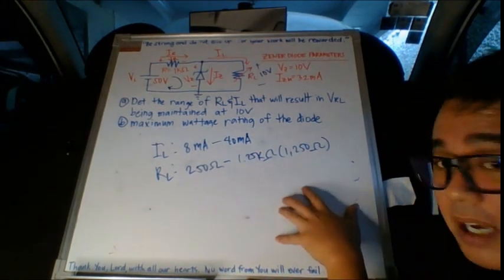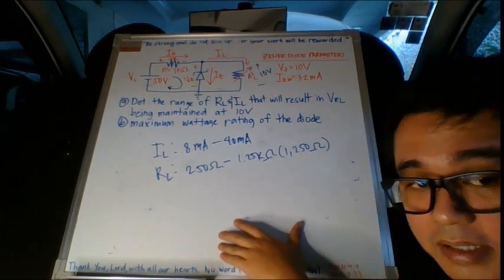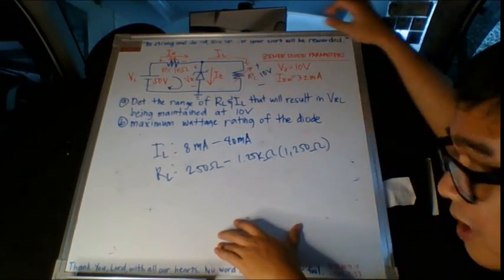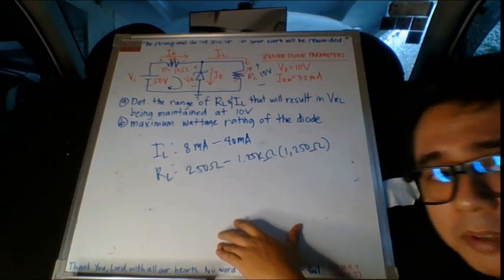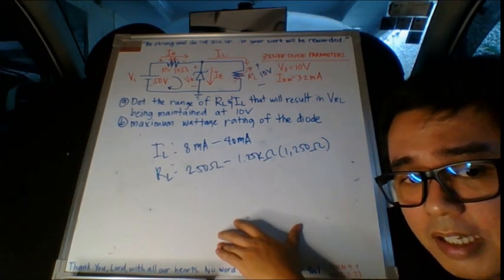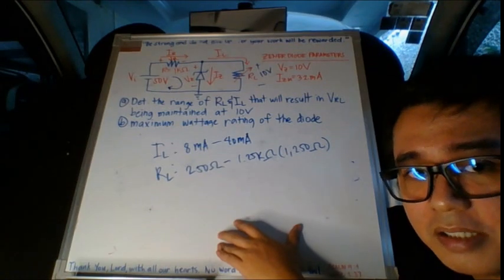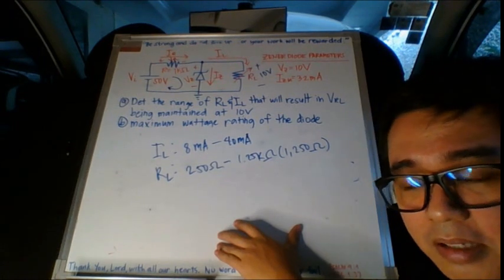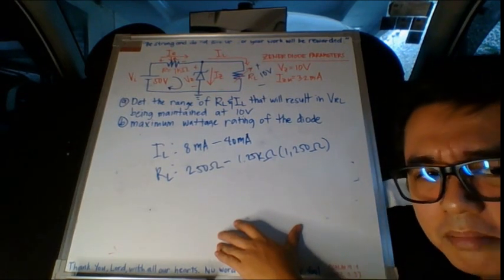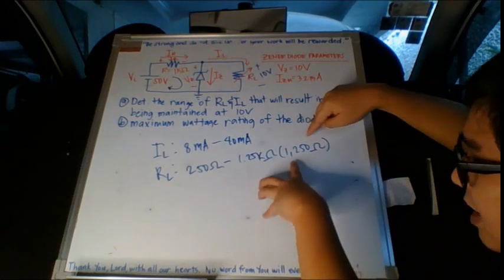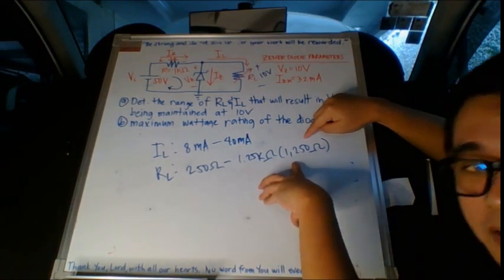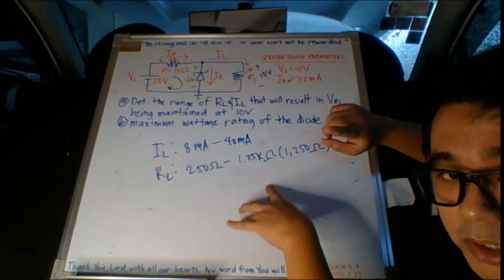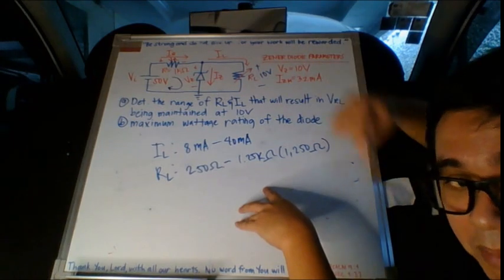Punta naman tayo dito sa maximum. Ito yung pinakamataas na value ng ating load resistance para maabot yung ating nominal Zener voltage. Meron palang maximum, no? Di ba't naintindihan natin before na kailangan mataas yung resistance para mataas yung voltage dito dahil dun sa ating voltage divider. But meron lang pinakamataas na value. Bakit? Dahil kapag mataas ang ating resistance, remember na ang current natin bumababa. They are inversely proportional. Mataas ang resistance, mababa yung kuryente.